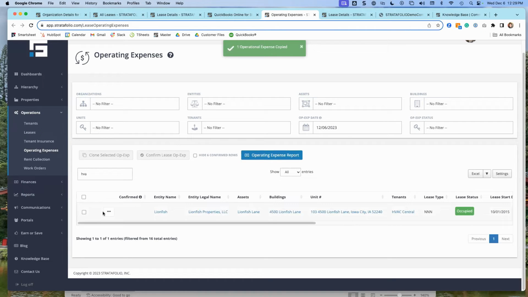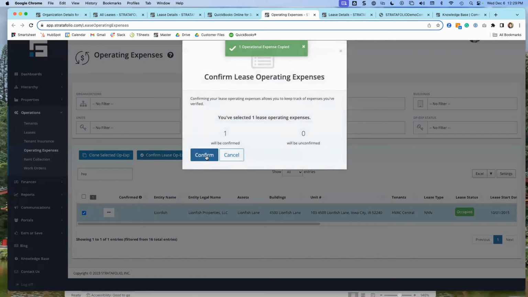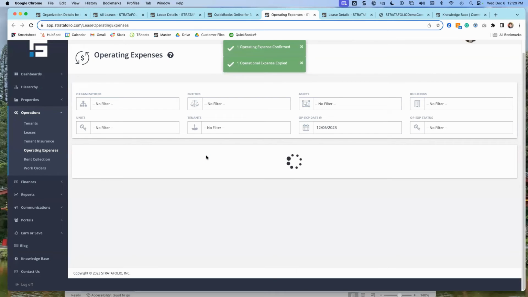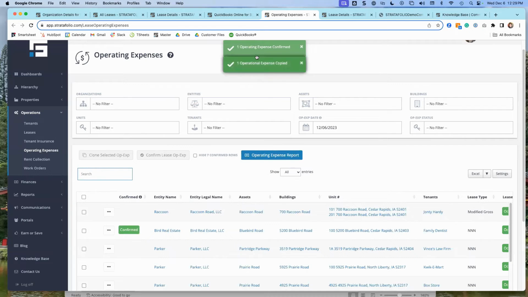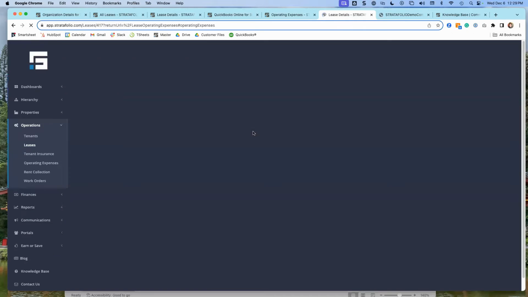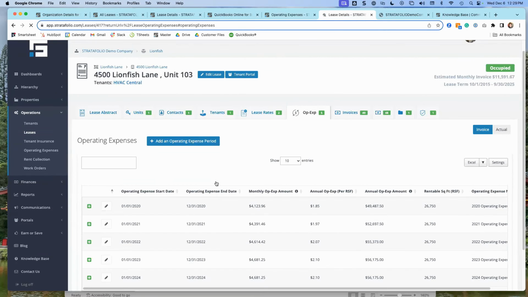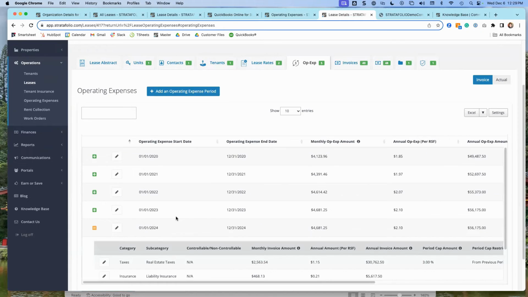It doesn't matter. And then I'm going to go one step further and confirm that I've done this one. This is just something that we do, especially if we are doing your cloning for you as part of our team, to verify that we have done it and that I don't have to go back into it. So I'm now back to my lease. I'm going to refresh that page. And when I refresh that page, there is my cloned CAM for 2024.